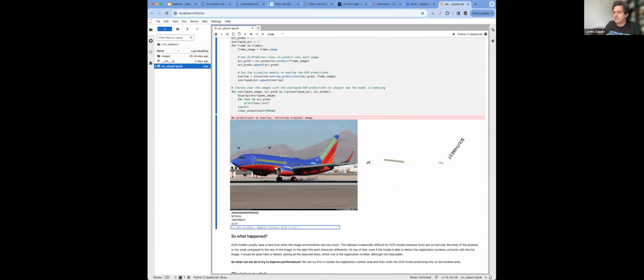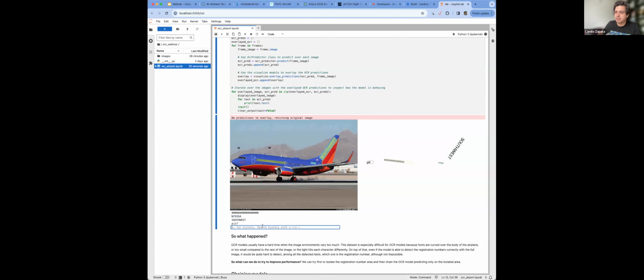All right, so we got our response back from the OCR model. You can see here, first image, Southwest plane. It is actually able to detect the registration number. You can see it here. I believe this readout is correct. You can also see that it detects other text, like Southwest on the tail. In this case, it messes up a little bit, thinking that the windows are zeros.